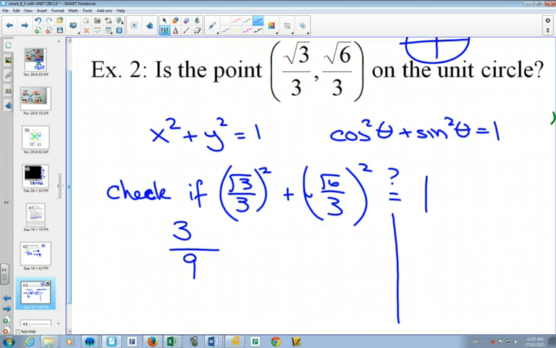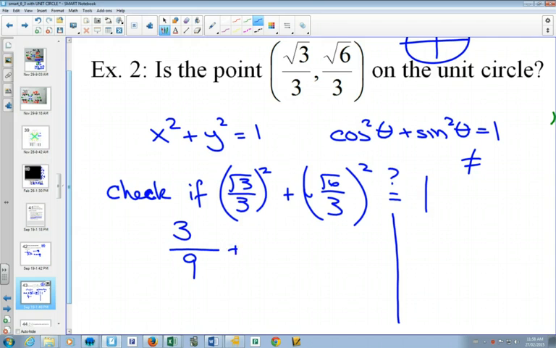Yeah, at the top, you could say, I want to check this. And then at the end, if they come out to different numbers, like if one side's 1.2 and the other side's 1, then you would say, since they're not equal, we know it's not on the unit circle. Yeah, can you put like a non-equal sign? Like this? Yeah. If at the end they're not equal, you could write that at the end. Same thing, though, we want to put the line before that, because we don't know if they are or aren't until the very end.